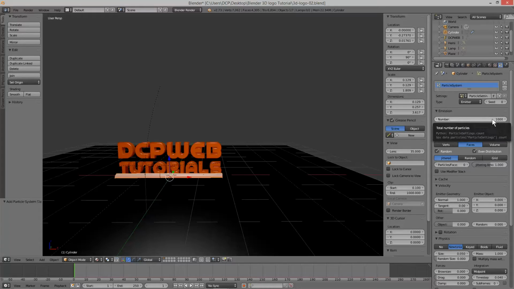The number here, this is the number of particles that are emitted from this object. So this little green line here is the timeline, and you can see that the emission starts on 1 and it finishes on 200. So this is 1 here, and this is going to be 200 frames just here. That's when it's going to stop emitting the particles, and right now it's emitting 1000, and we want to reduce that down to around, let's say, 450, something like this. So let's shrink that number down to around 450.